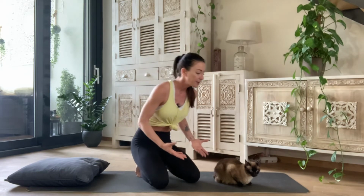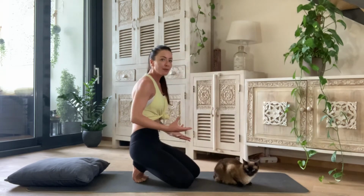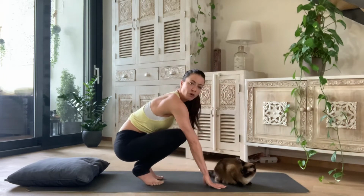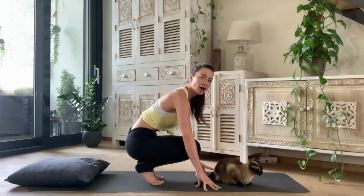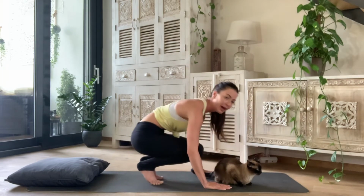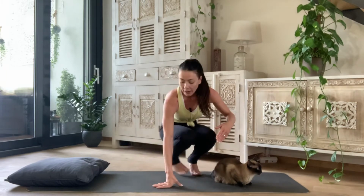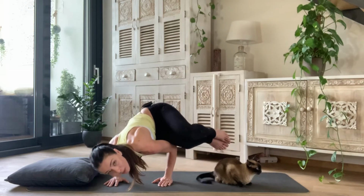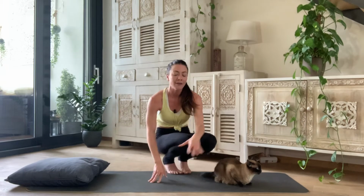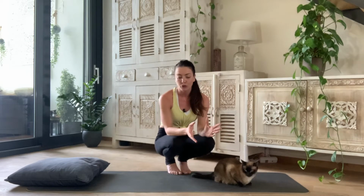For Bakasana, some people find it easier because the weight is on both of the arms, but some people find it harder because you're actually higher up and you're going to be falling on your forehead if you do fall. Whereas with side crow, if you fall, it's going to be on the side of your face and you're lower down. So if you haven't mastered Bakasana, don't worry about it. You can still give side crow a go. We're going to go through the variation that makes it a little bit easier to begin with, and then the full expression of the pose.